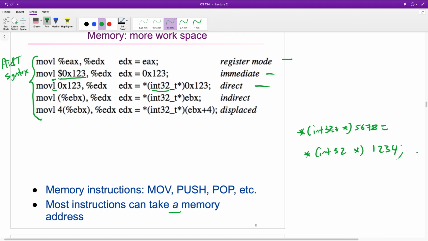So you do, but you store in a register. Yeah, you've got to store in a register because you can't provide two addresses in the same instruction. So you've got to move 1234 into a register. What would you use there? Which mode? Immediate, direct, indirect, displaced.